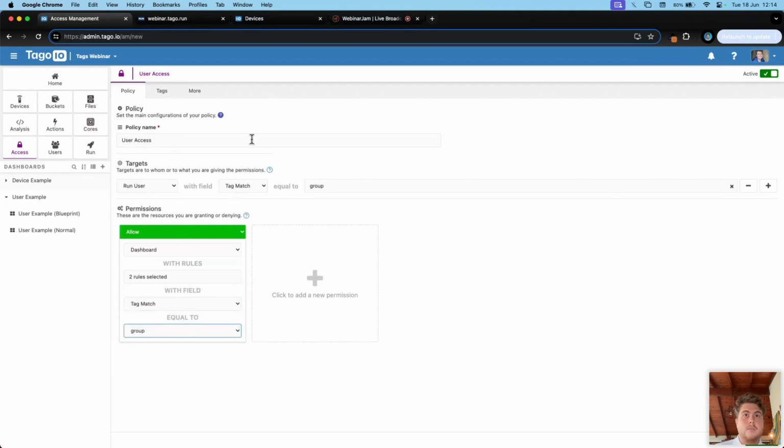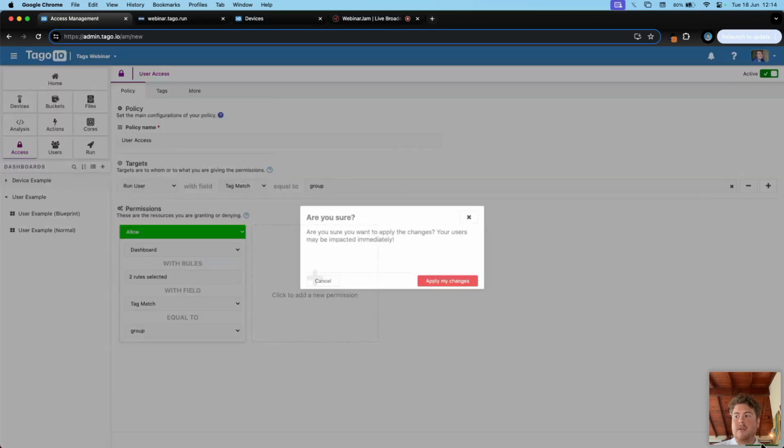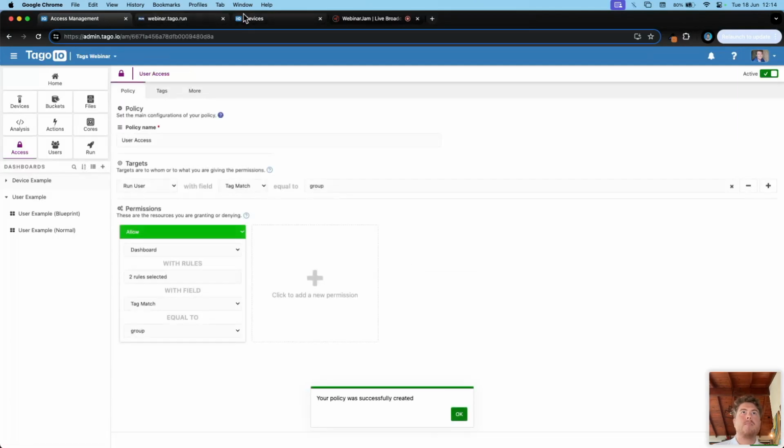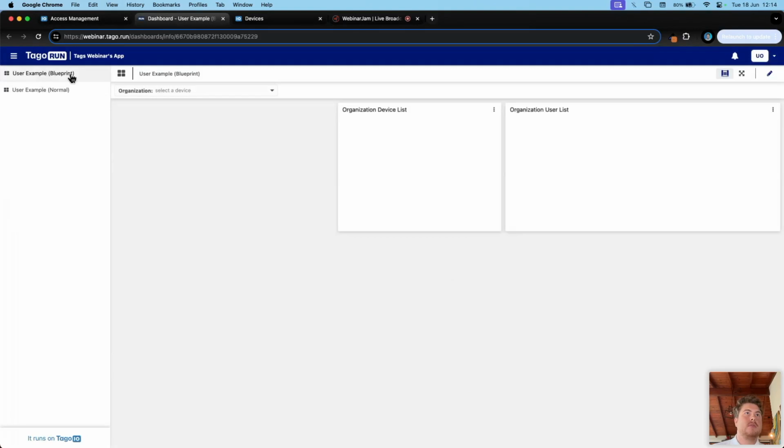What this is doing right now is if the user's tag is user example and the dashboard's tag is user example, the user will gain access to the dashboard and will also be able to modify the widgets arrangement. So if I save this and hit create and go here and refresh, it should be showing the dashboards like this.